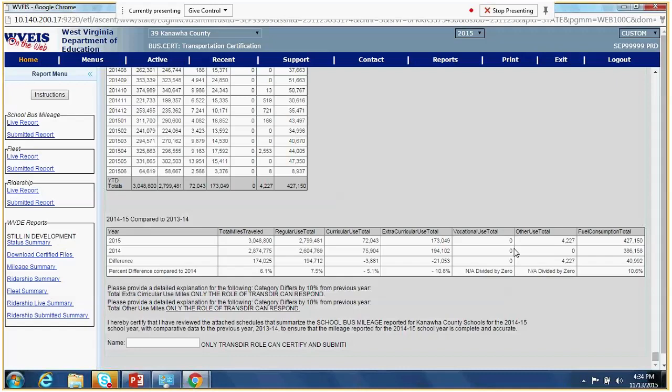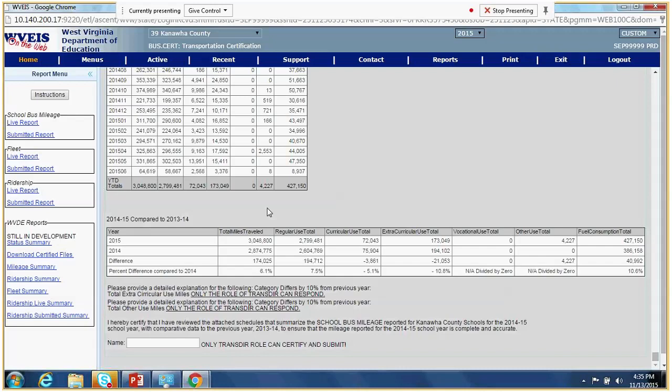Once you've submitted your data, if you haven't heard from me over the course of a week or so, you can pretty much figure that your data is approved on our end, and that's the data that we're going with. But know that once you click the submit and certify button, that is the data that we're going with.